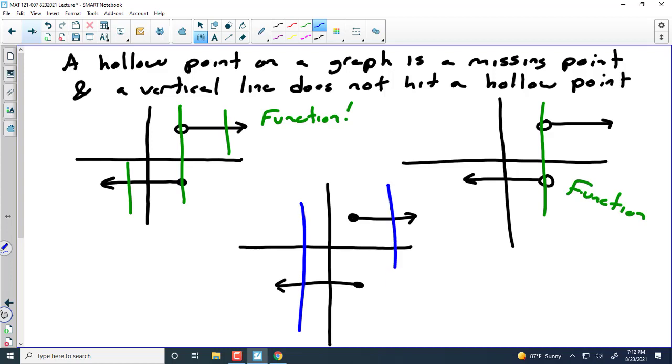Well, I'm guessing this is a function because look, these vertical lines are only hitting it once, so that's probably a function, right? No, what do you mean no? I'm the math teacher. Well, it is possible to draw a vertical line that hits the graph more than once. So it fails the vertical line test, not a function. I don't know what those ordered pairs are right there and there, but they both start with the same x value and end with different y values.